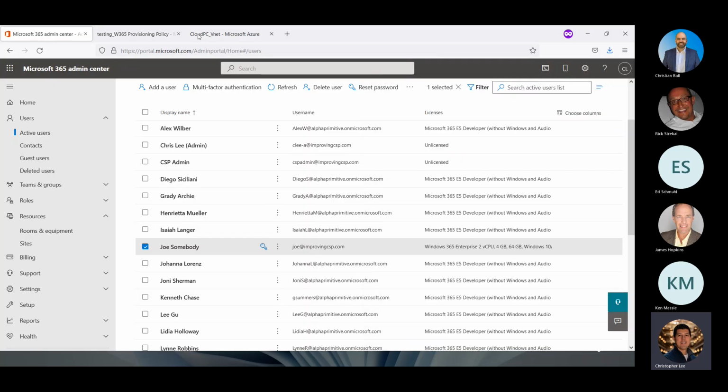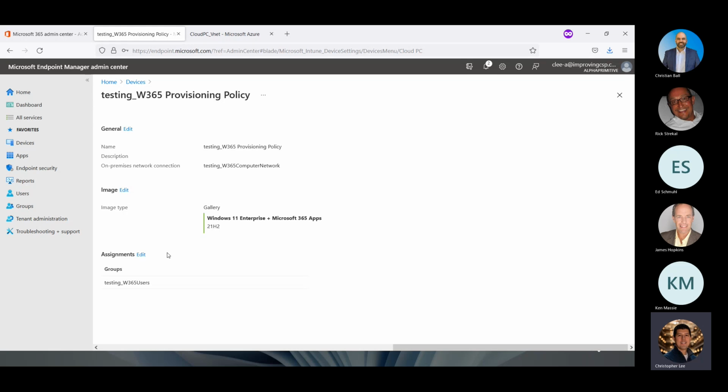In my test, it took about 30 minutes for the enterprise cloud PC to be provisioned. So I'm definitely not going to sit here and wait for that. Luckily, I already have them provisioned, so I can show you what those look like already. Let me jump over to the end user experience.